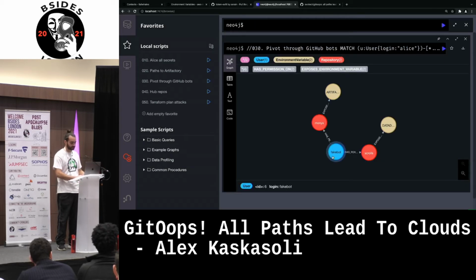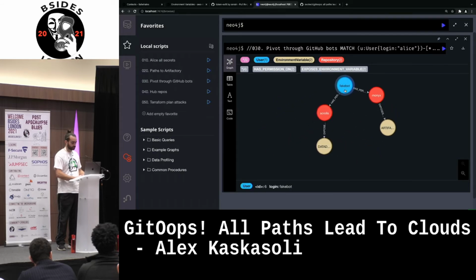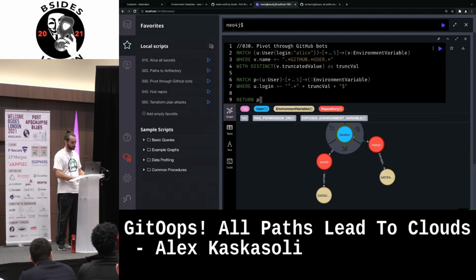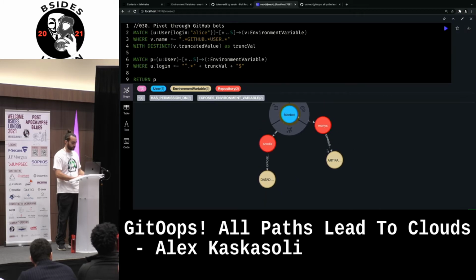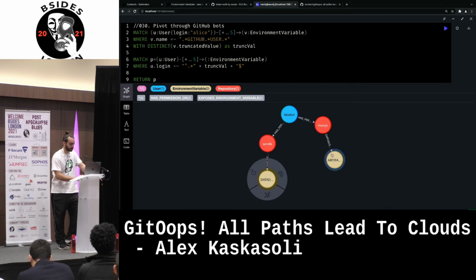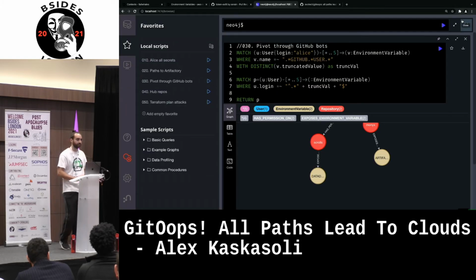And this is what happens in this case. Starting from Alice, we see that Alice actually probably has access to a GitHub token. And if she pulled that GitHub token out, then she'd get access to FakeBot. We know that it's FakeBot because we have the last 4 characters of the GitHub username. And FakeBot has access to these 2 repositories, which also gives Alice access to Datadog and Artifactory indirectly. Like I said, a few stars need to align to pull this off in a live environment. The reason I bring it up is because I've seen it with my own eyes.